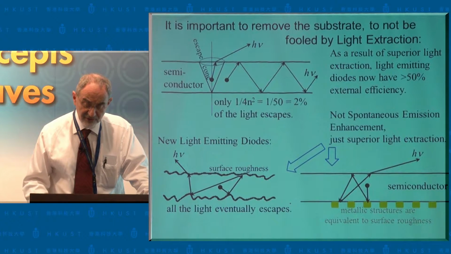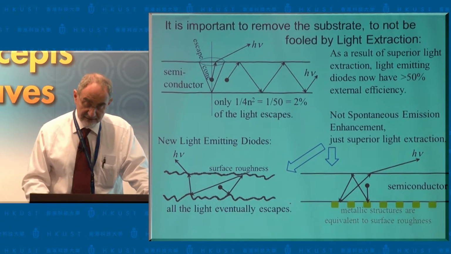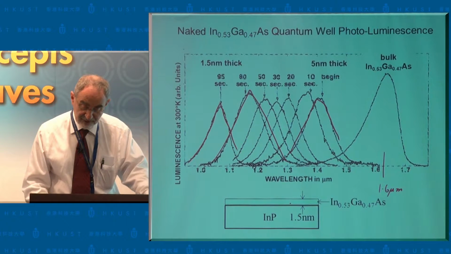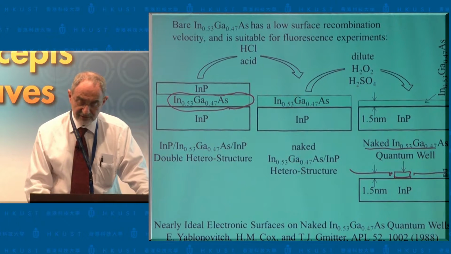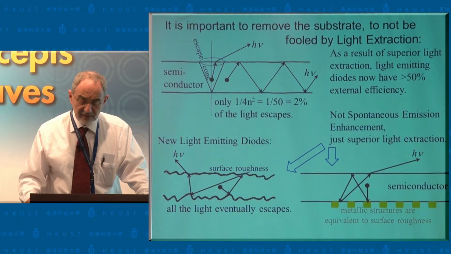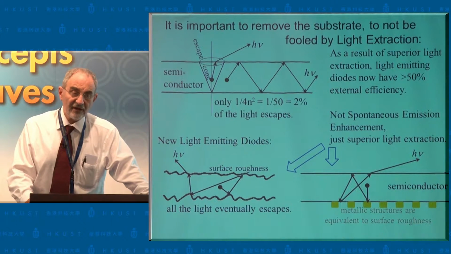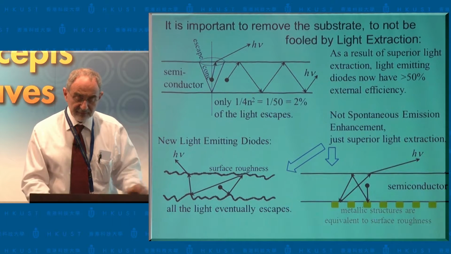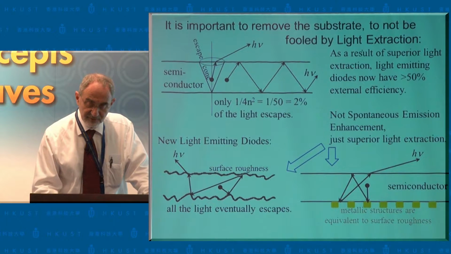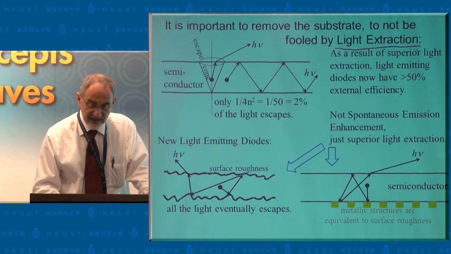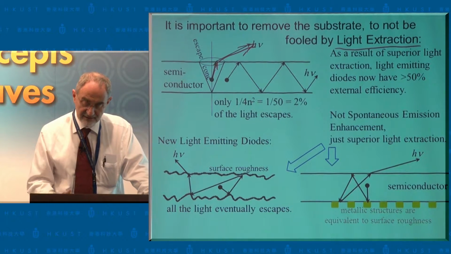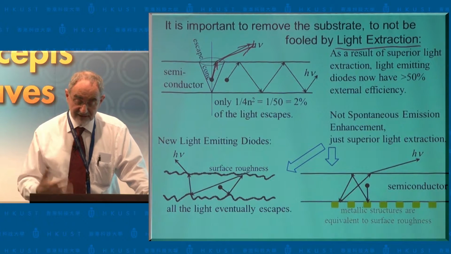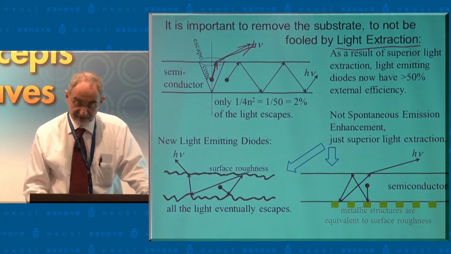So we decided to use this material for our studies. We had a little speck of this material, and we basically put an antenna on either side of it, and we observed whether we could get radiation. Now, in these experiments, I have to be very careful because oftentimes you see an increase of emission, but it's not due to an increased spontaneous emission rate. It's just due to the ability to extract light better. And there's a big issue in all LEDs. You can definitely make a big improvement from extracting light. We don't want that. We want it to be an actual spontaneous emission enhancement.